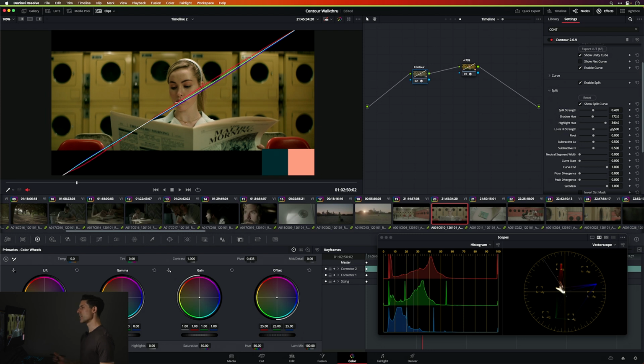Low versus high strength, this is the first instance of something that we're going to see several more times throughout this tool. The idea of a versus slider, the idea of defining a relationship between two related things. So low versus high strength is here to help us determine, with whatever strength I'm asking for up here, how much of that strength shall I designate for the low end? If I go all the way to the left, I'm going to have all of that strength pushing into the low end of the image. If I go all the way to the right, all of that strength will go into the high end of the image. So this is a way of defining a relationship.